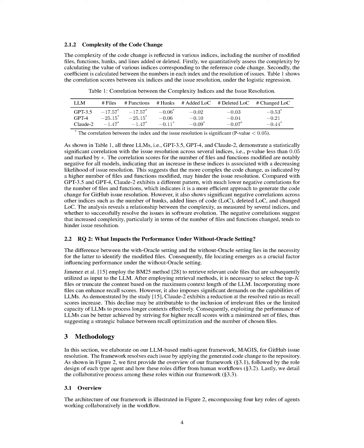In summary, we quantitatively analyze the accuracy of line localization by comparing the line number ranges of generated and reference code changes. We observe that the models have low overlap ratios with the reference in terms of line location, indicating they struggle to accurately locate the lines needing modification. Additionally, we find a significant positive correlation between improvements in the overlap ratio and the probability of successfully resolving GitHub issues, highlighting the importance of precise line location.